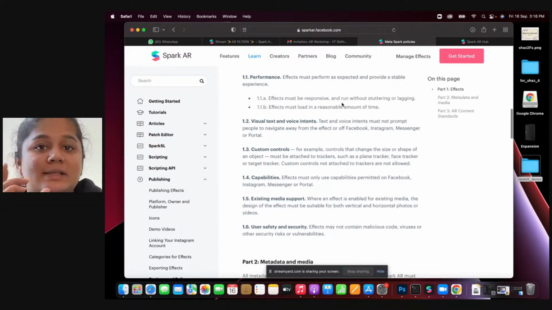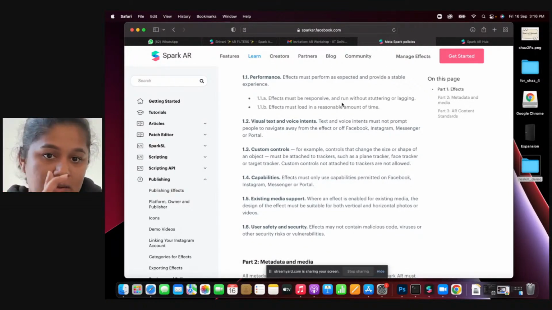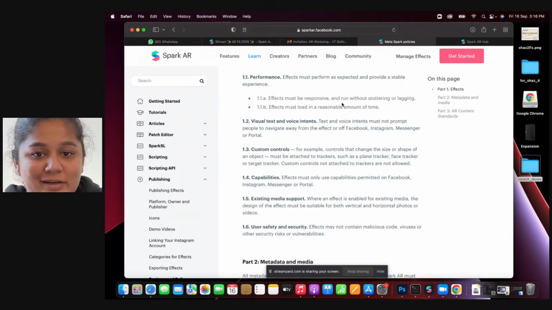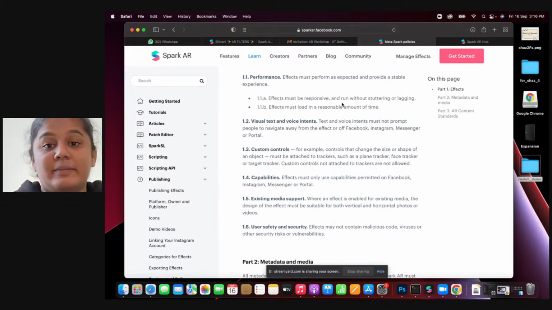You cannot use external website links or barcodes. You cannot make a link saying, go visit this website, or ask people to go to some other website. That is not allowed using an AR effect.